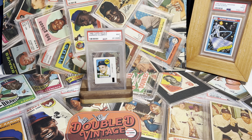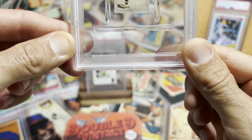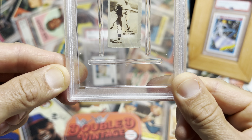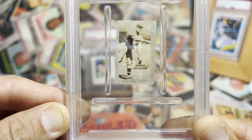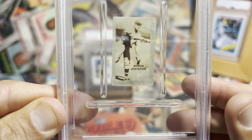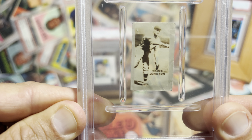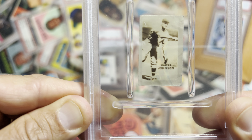This next card is my very first Walter Johnson, and this thing is sick. It's from the 1948 Topps Magic Photos set. I'm giving a shout-out to Paul and Leah from Fast Breaks and Breakfast — he shared his Topps wall with us and shared his 1948 Topps Magic card. I always knew these existed but had never seen one in the flesh, never looked for them — just knew of them from the history of Topps. I never wanted one because they were so small.